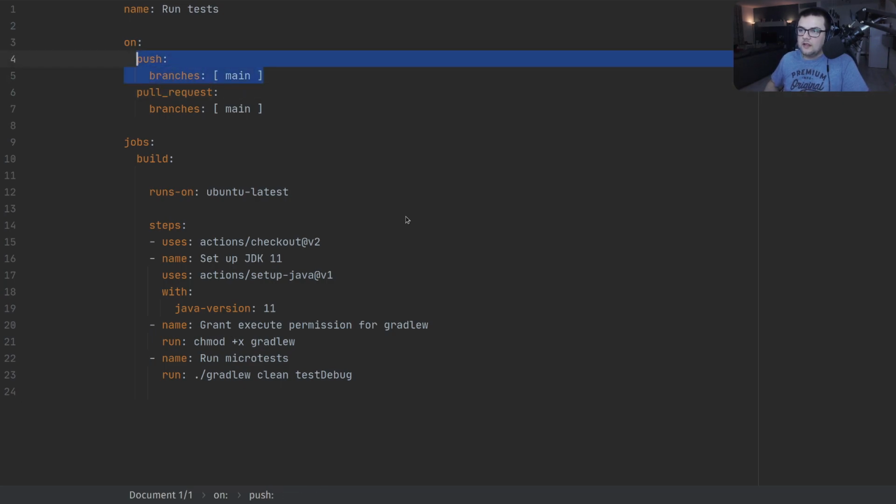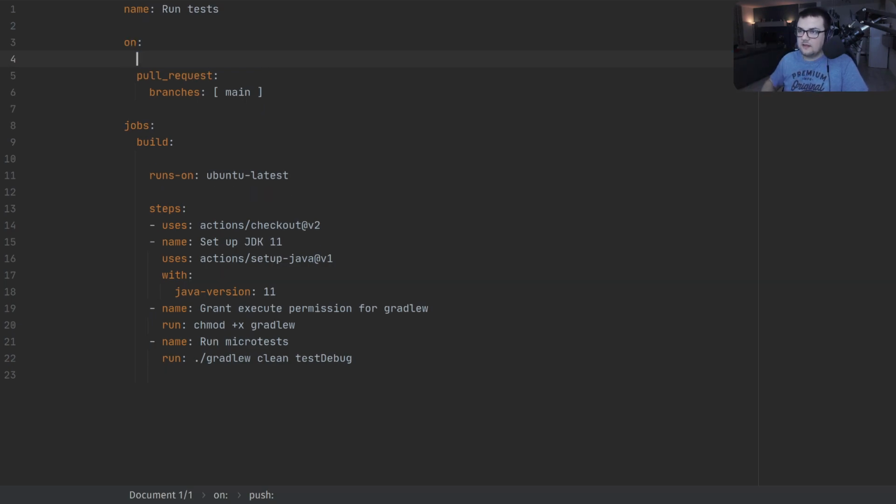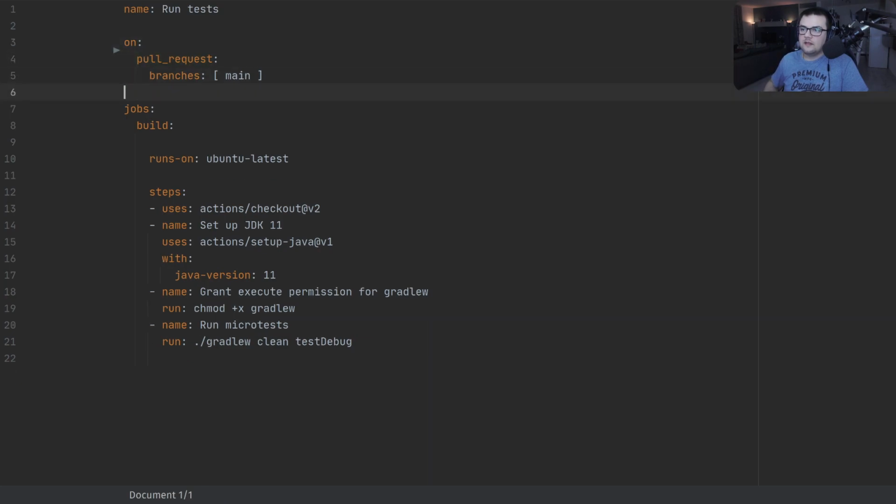But I don't want them to run whenever I push to main, because the goal is to run those tests only when there is a pull request, and then once the pull request is merged into the main branch, part of the job of the other script, the deployment script, is gonna be to run these tests, also the UI tests, and only then deploy to Play Store. So let's see.